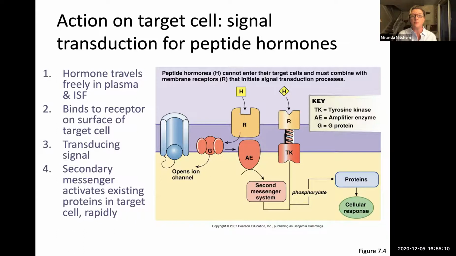It's a pretty lengthy response. But if we're talking about a hormone, we don't have the time for that to happen. It's got to already be there in these cases. And then the proteins associated with whatever cellular response is coming from the cell that has been targeted. So again, peptide hormones do not enter the cell. They bind extracellular receptors that initiate signal transduction, resulting in the activation of a protein that's already been made, synthesized, and stored in this cell, in the target cell.